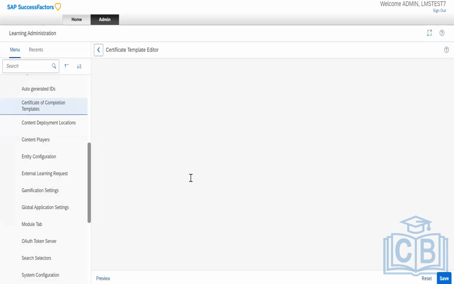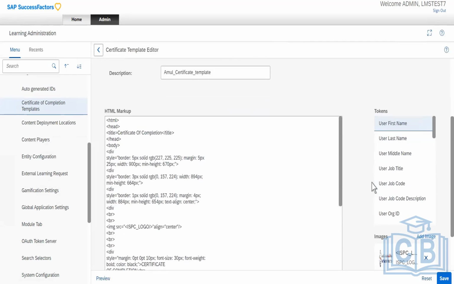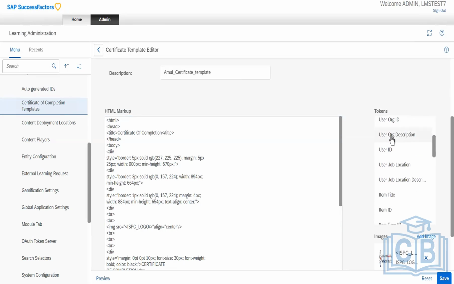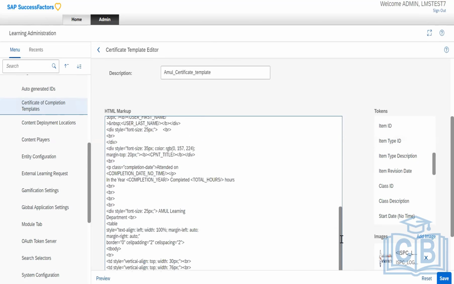This is your certification. Again, it's an HTML part, but you don't have to worry about all of this all the time. Of course, you need to know a little about HTML, which will make it easier to understand. But you will see there are some tokens already provided by the LMS. What are these tokens? Any idea? It's like a field, like a mail merge field. When you input it, it merges all the names in.